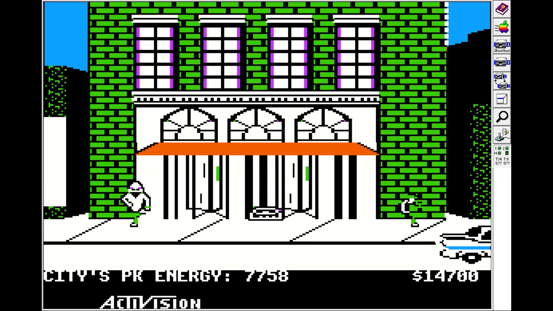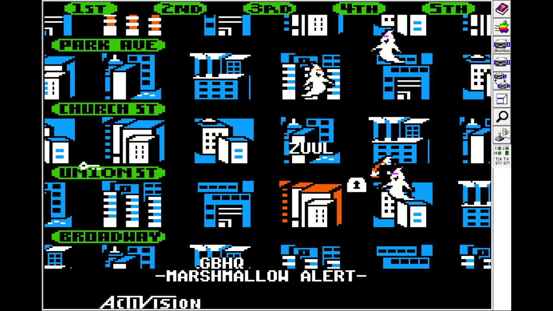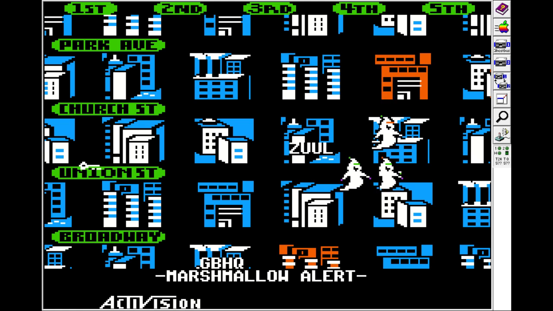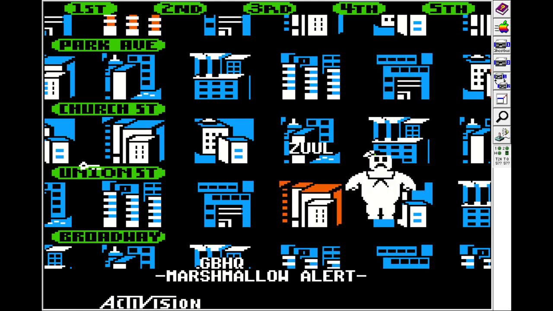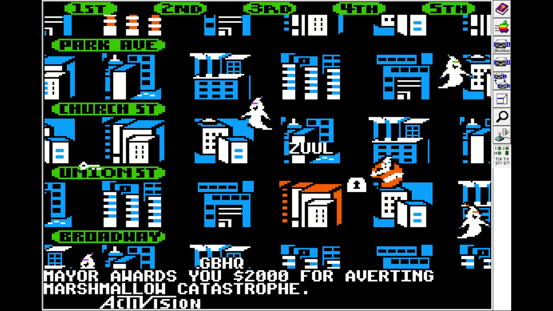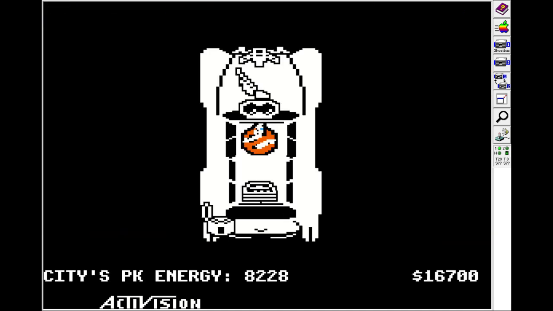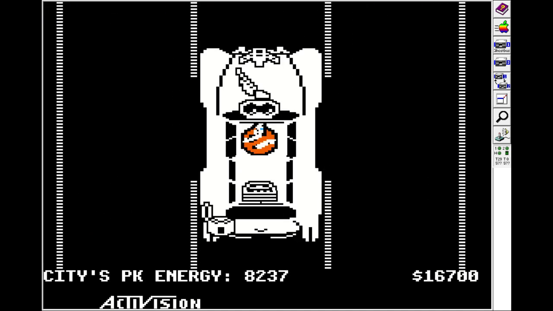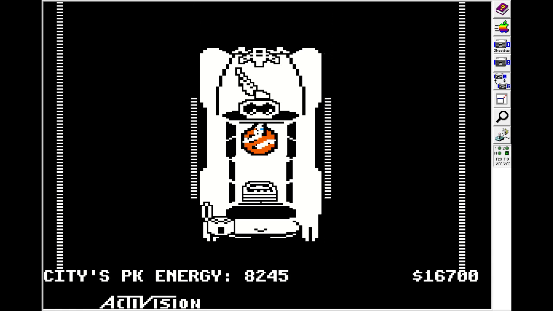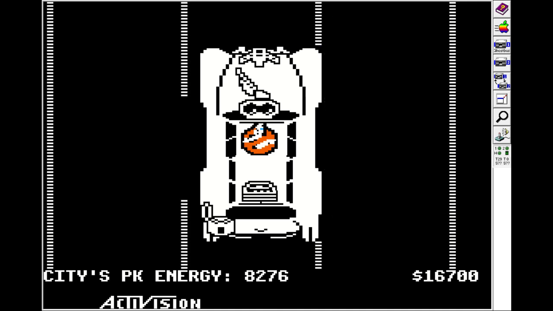Oh no. I want to be really careful towards the end here. Another alert. That might be the last one I get, or there may be one more. On the way to headquarters, let me hit one of these buildings. Oh god, 8,200. I have got to get to headquarters and get my third guy back. Hopefully this won't take too long.